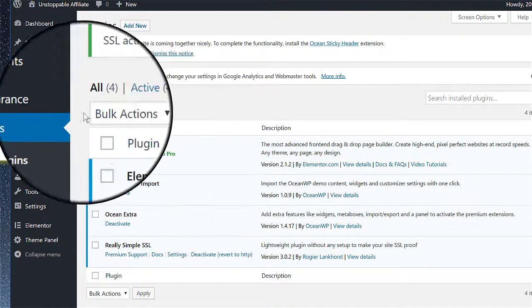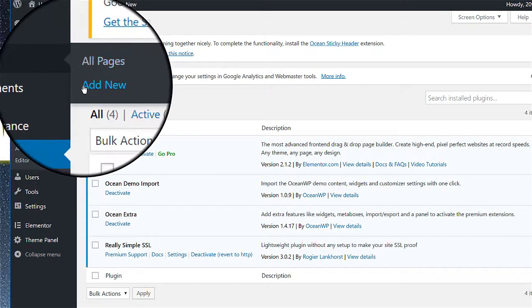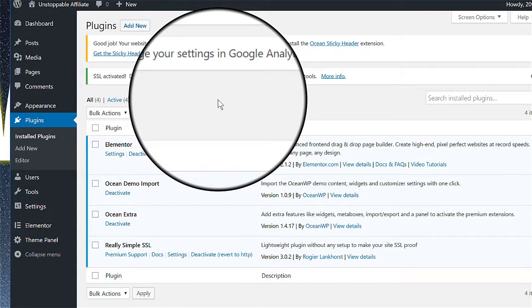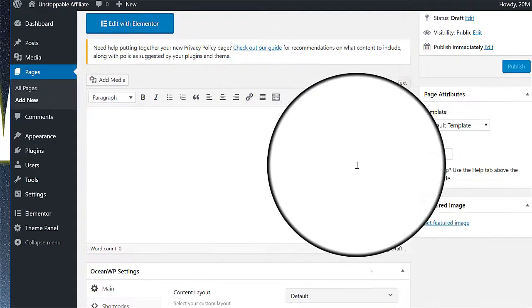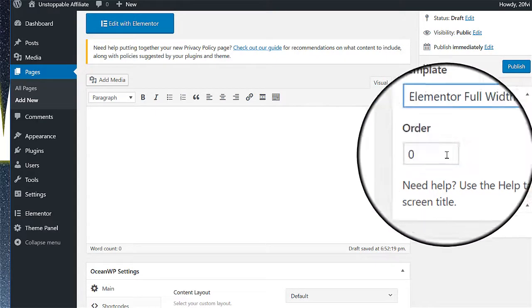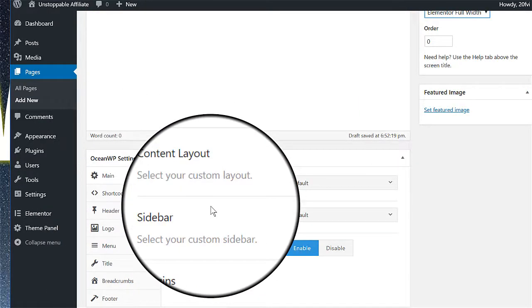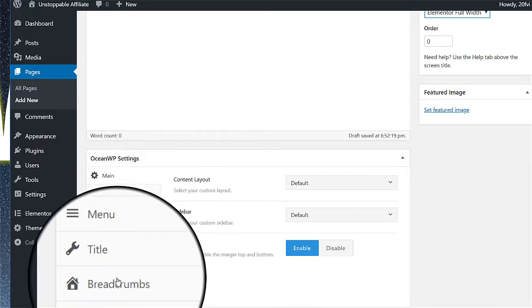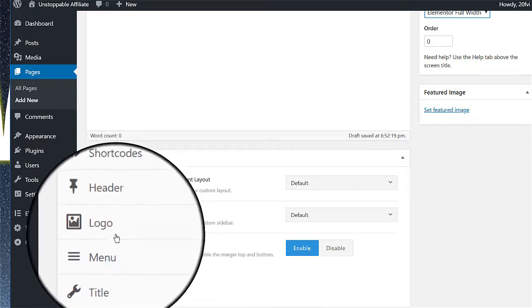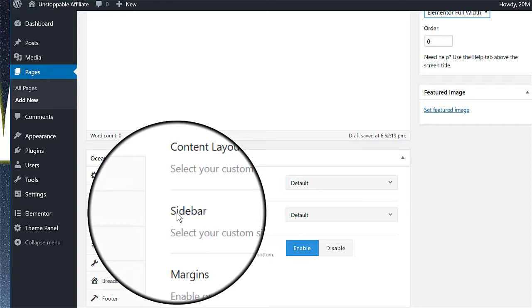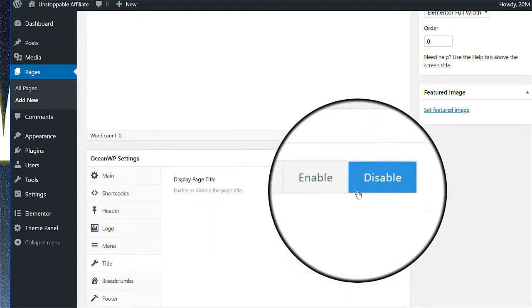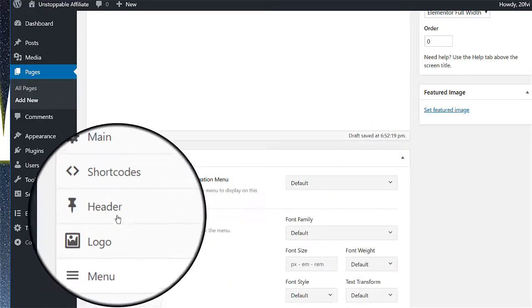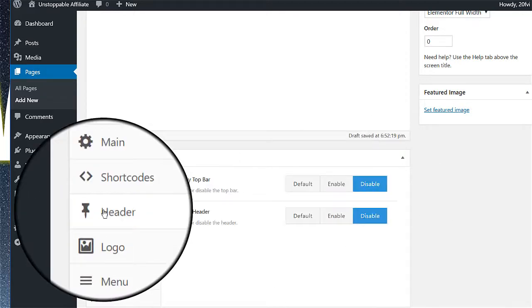Okay, so you can easily go ahead and add a page, and let's just say test, and let's send this to full width, and then these are your WordPress elements. So if you want breadcrumbs, your title, change any of your headers or logo for this specific page, you can, or they have defaults. Okay, I'm going to show you how to do that easily. I'm going to disable all this just so that way you can see how it looks.